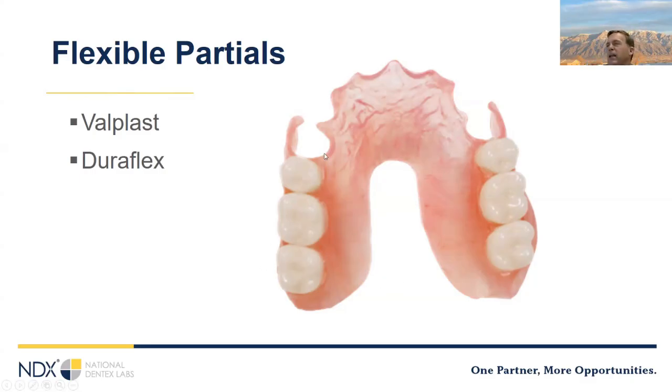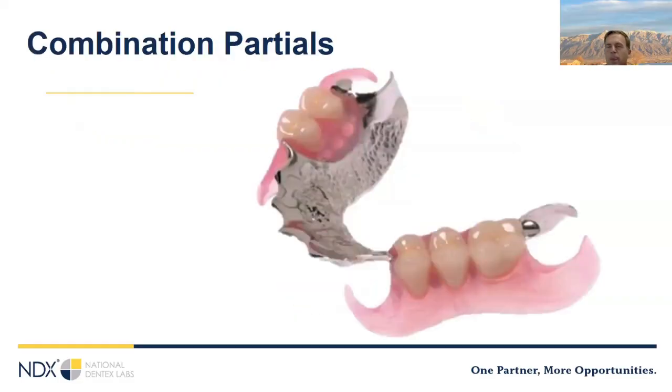The other thing to keep in mind is that the whole Valplast is flexible, or Duraflex. So when the patient bites on this compared to the metal frame partial, this is going to have some give. So it's okay. Just make sure you have a discussion with them about that. Again, talk to your laboratory about what they've had the most success with.